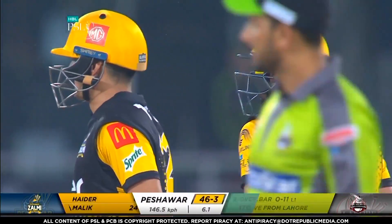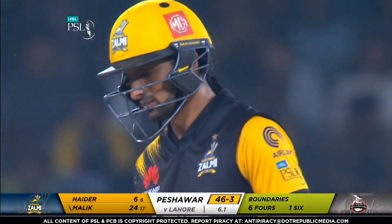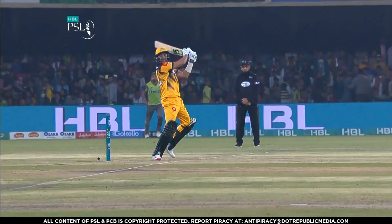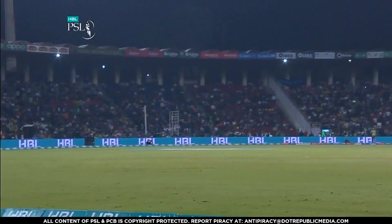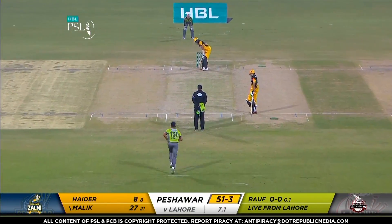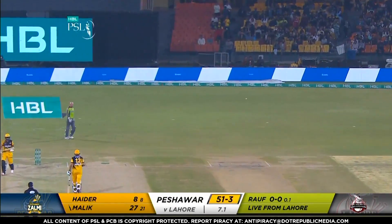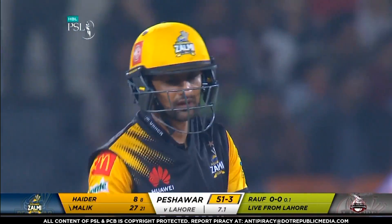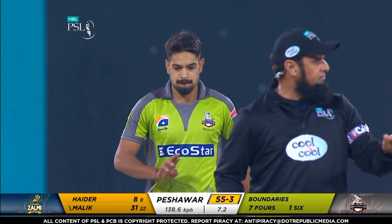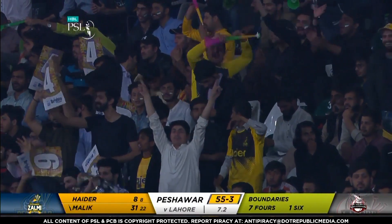Brilliant — that is a really solid stroke. Malik's been in terrific form. He got a slow half century when it was at 80 where he needed to bat slowly because he was losing too many wickets around him, and then the next innings. Glorious night here in Lahore tonight. That's gone fine — four to the total. Malik has a good presence at the crease at the moment; great experience. His partnership has now moved up to 31 from 24 balls.